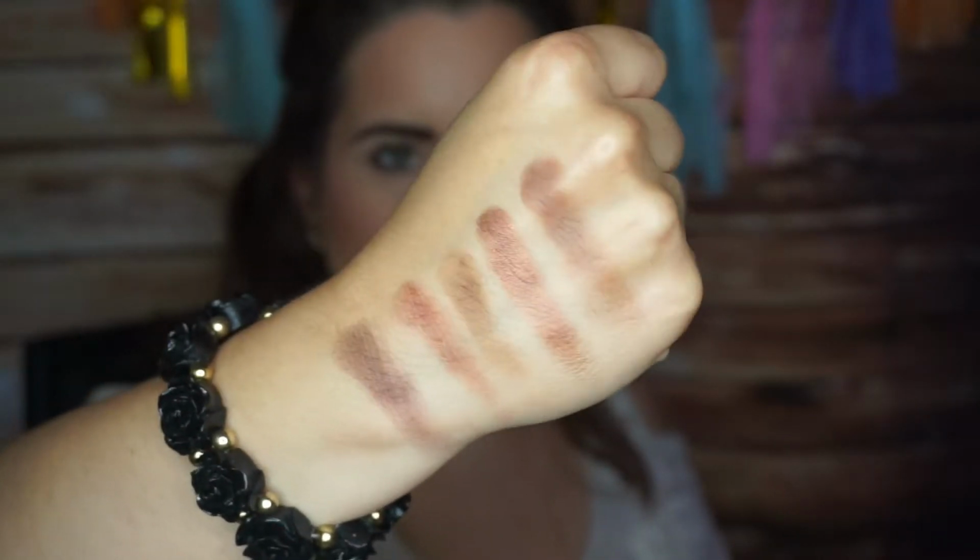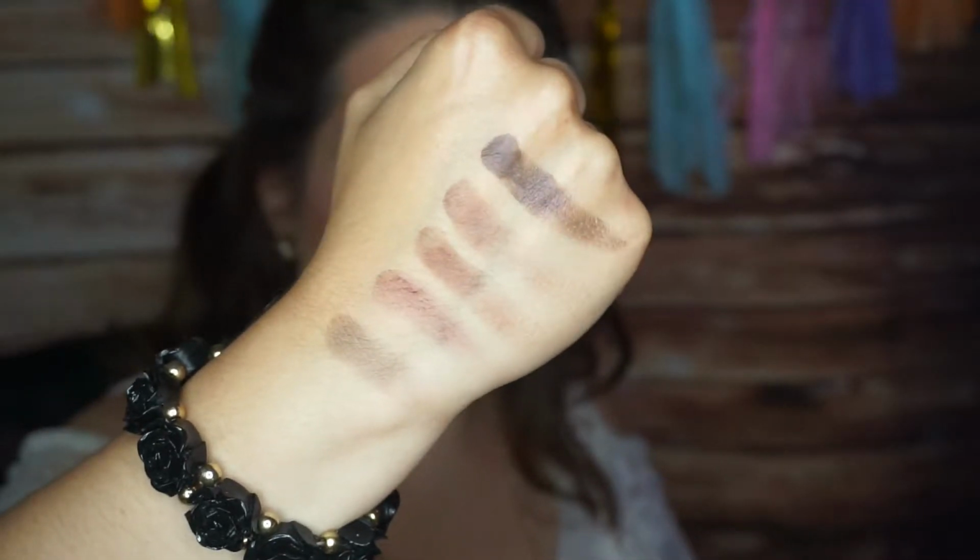Fourth row. So far, not every color is super pigmented, but the ones that are make up for it. And the last row of the Mocha Spice palette. I am really looking forward to playing with these colors. There were some swatches there that were a little patchy or not super pigmented. In some cases, I do like a little lesser pigment when it's coming to transition shades. The colors that weren't pigmented that I thought were going to be, I'm okay with it because the pigments that were on point made up for it.